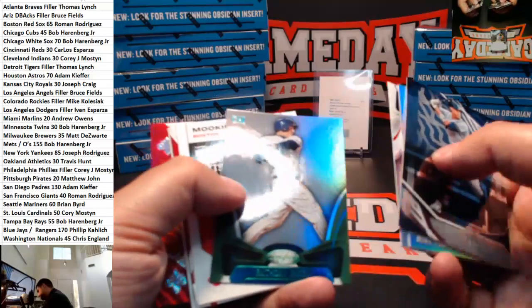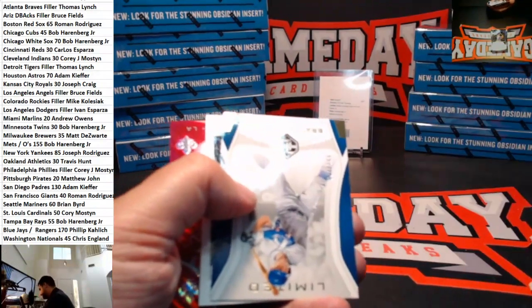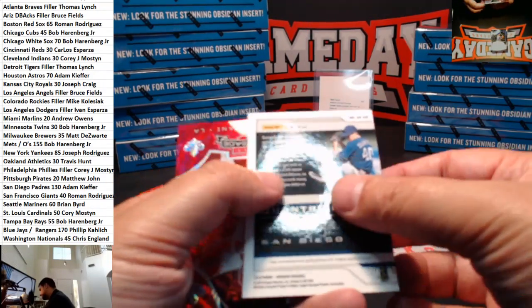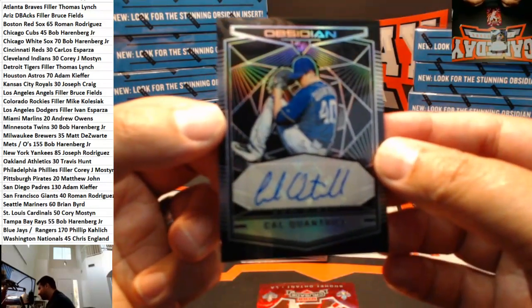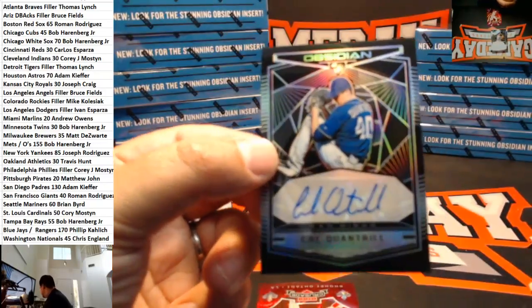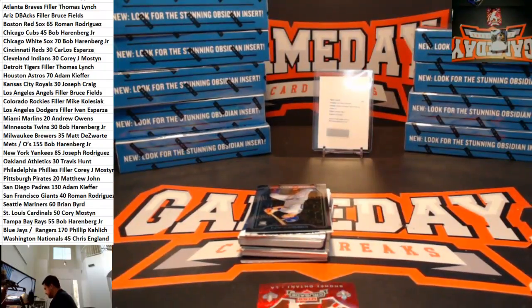Mike Trout, Rizzo, Brandon Nimmo for the Mets. Oh, nice. Cal Quantrill. Cal Quantrill for the Padres. Let's set that up. I just picked up Quantrill in my fantasy team. He's starting to light it up.